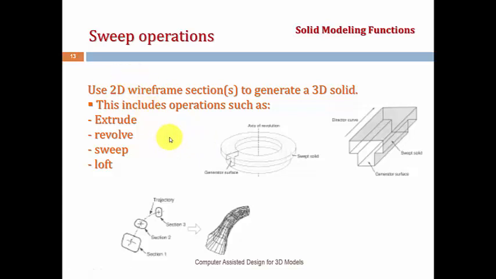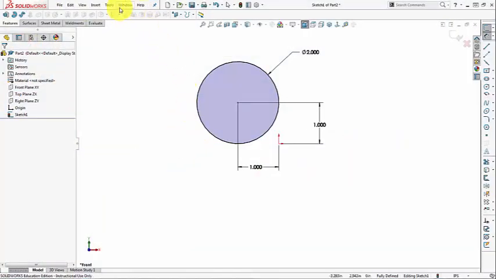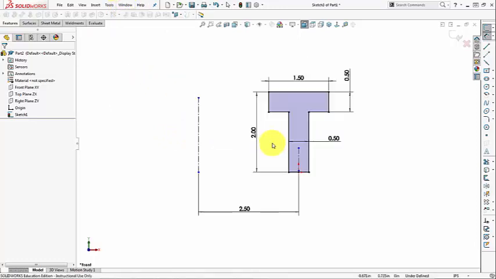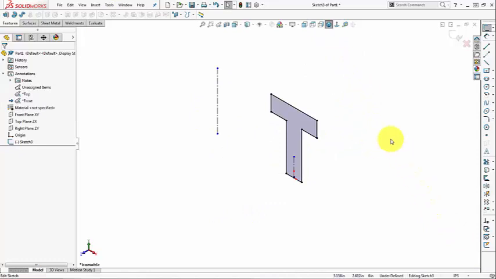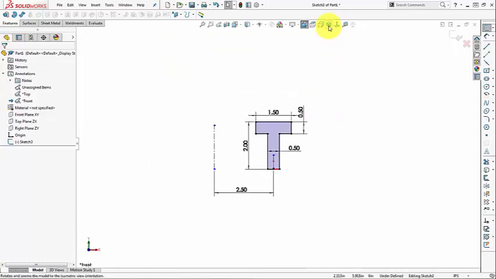All right. So if I go to SolidWorks just to explain this concept, so if I have this shape, the T-section shape, maybe from this shape we can create different models.